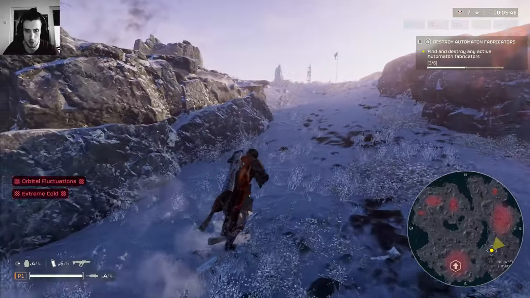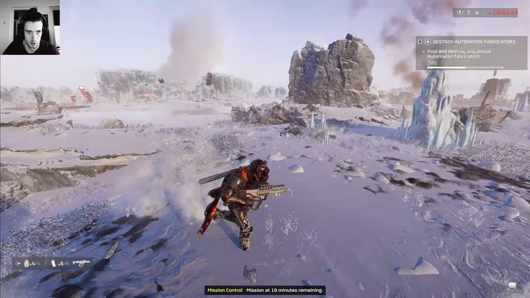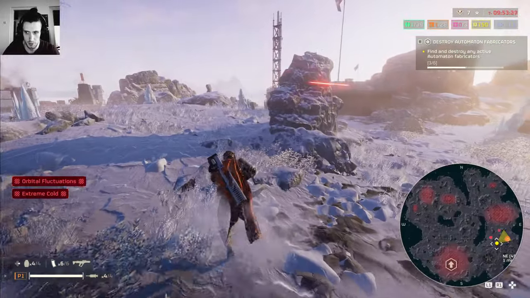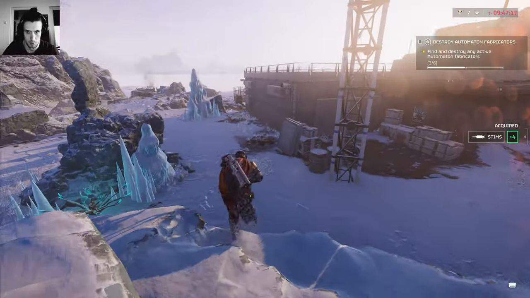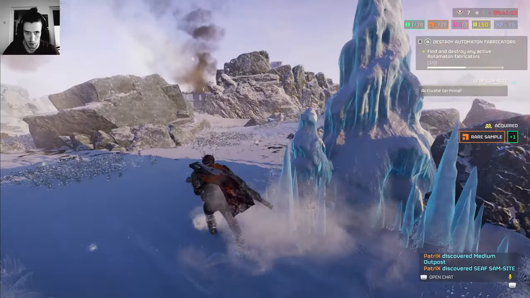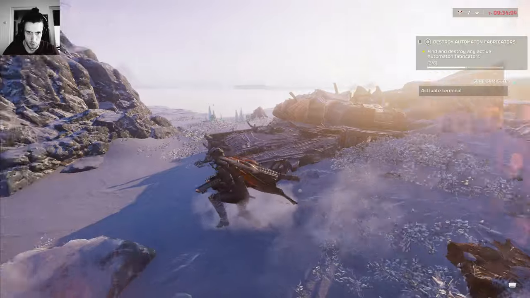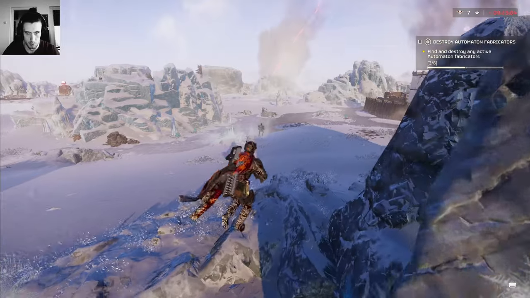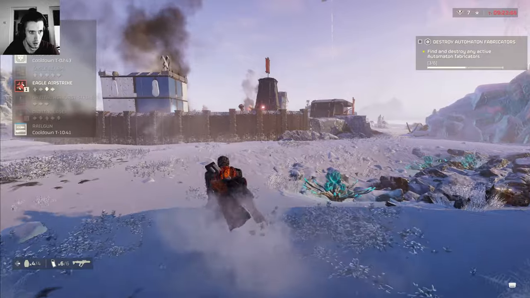There's a small little outpost here that I almost need to go through. Railgun. Mission at 10 minutes remaining. Oh, this is a strike thing. A little airstrike thing. Tactical asset near your location. They didn't see me. Right. That too. Outpost spotted.